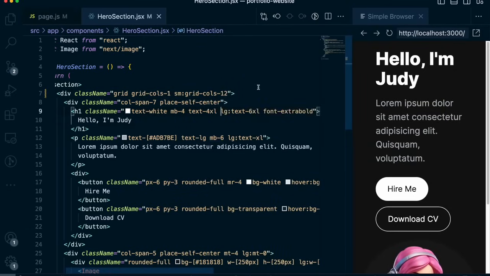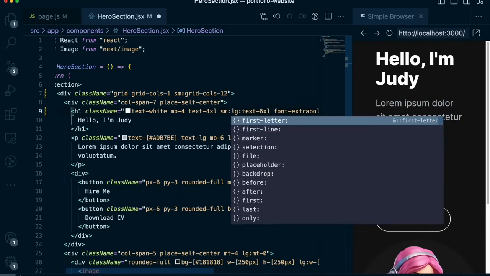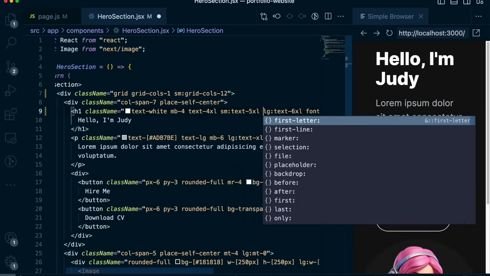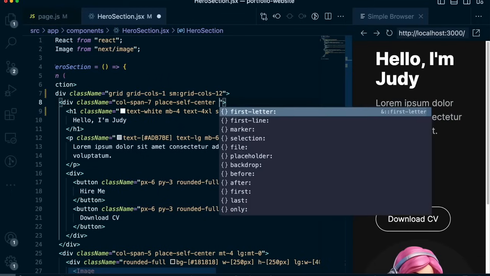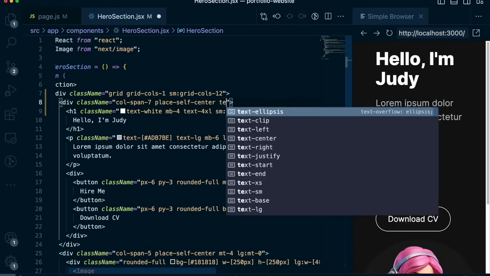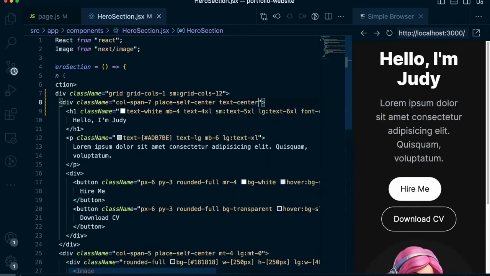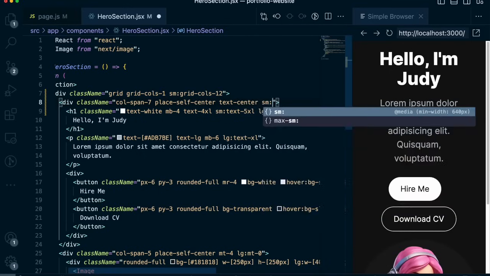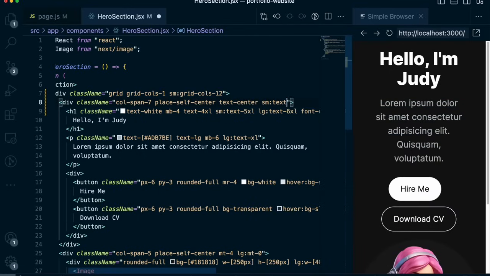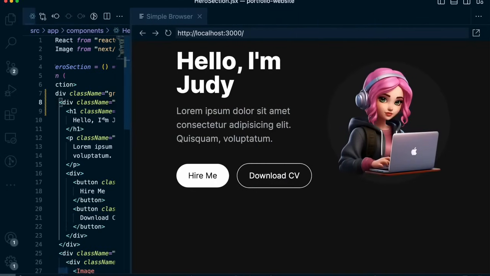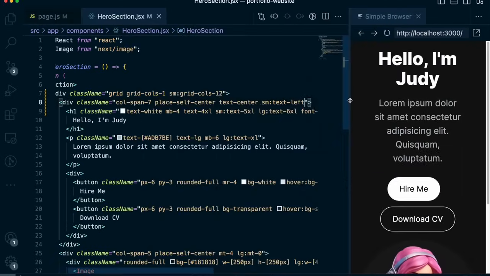And let's also add in between. So we have by default text 4xl, and for a little bit larger screens, we're gonna have text 5xl before it gets to an even larger font size. And by default, let's center the text that's on our hero section, and then on larger screens, let's have text aligned to the left, so it looks better centered, but if we expand it, it's gonna stay on the left side.